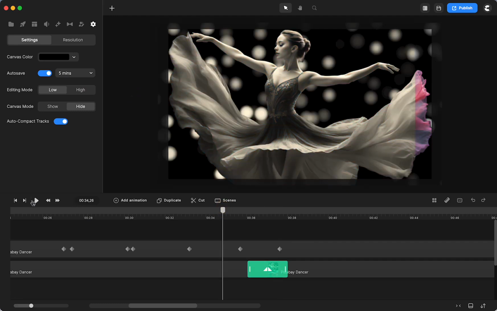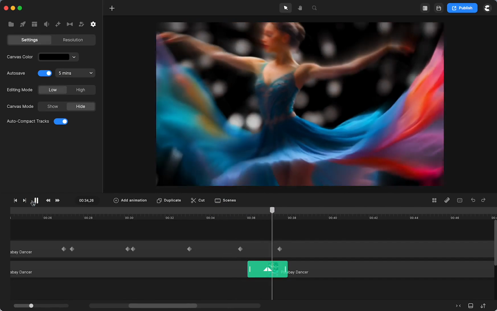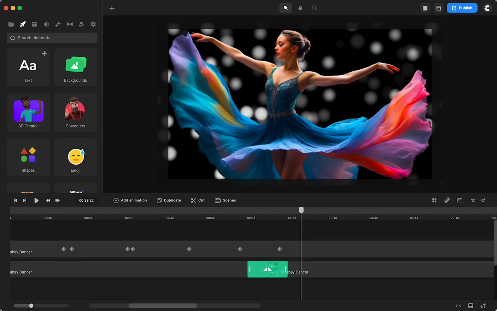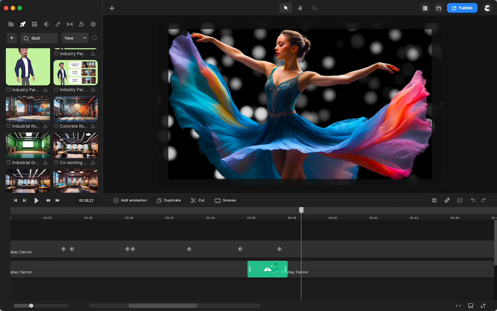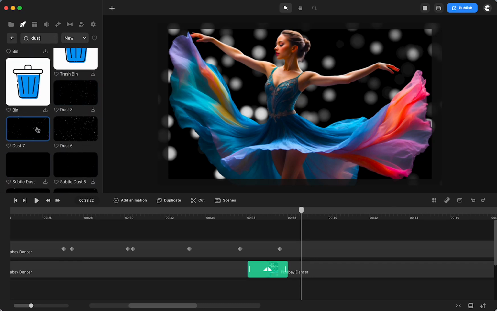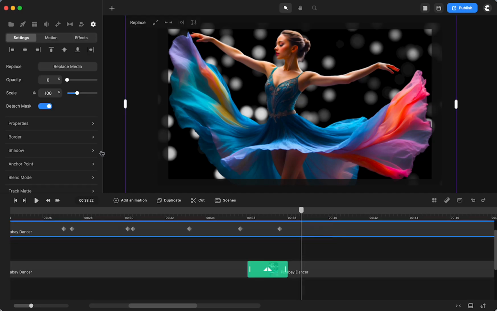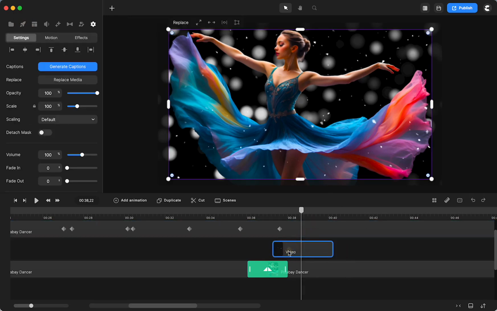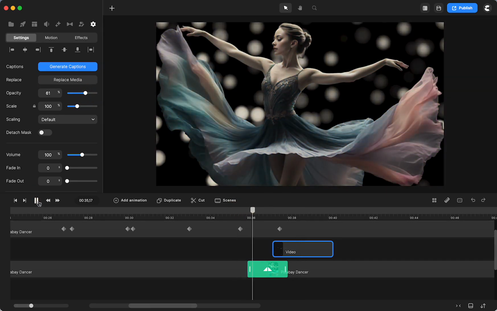And then it came. And then what I did is I went into Studio and I just looked for dust. And then you can pick a little bit of an effect if you want. I think I used 7. So you can pull that over so that then you have a little bit of a... I might have even put down some opacity. I think I made it too bright before. And then it just gives a little bit of dimension to the image.